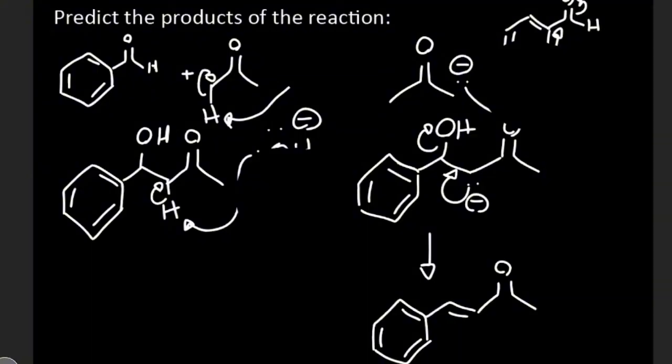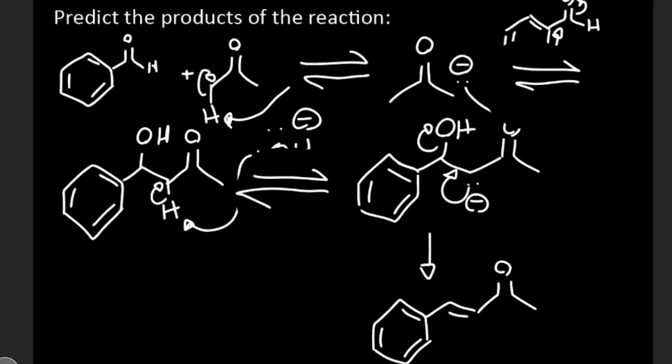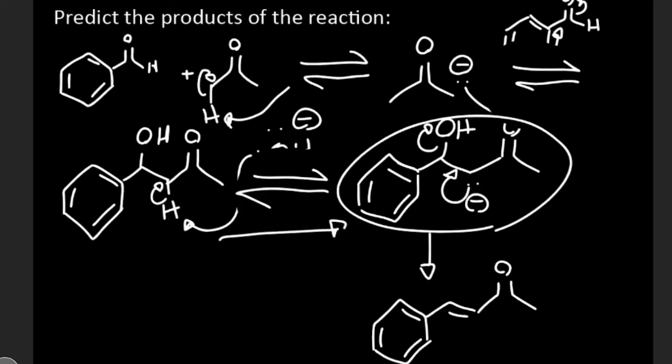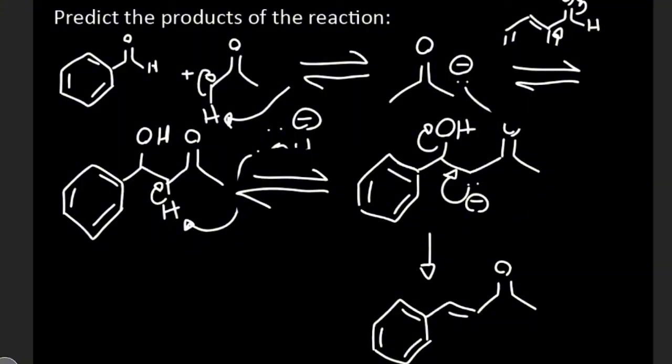Oh no, I really should have been drawing equilibrium arrows this whole time. And really, with most of our carbonyl reactions, they're in equilibrium. But the thing is, once you kick off the hydroxyl group, it is not in equilibrium. It's a forward reaction. So if you remember Le Chatelier's principle, it tells us that if I am reducing the concentration of this product, it's going to drive equilibrium forward, which is going to drive this entire reaction forward. The reason I'm lowering the concentration of this is because it's all being converted into our final product. So really, the reason we do this condensation is because it drives the equilibrium forward.